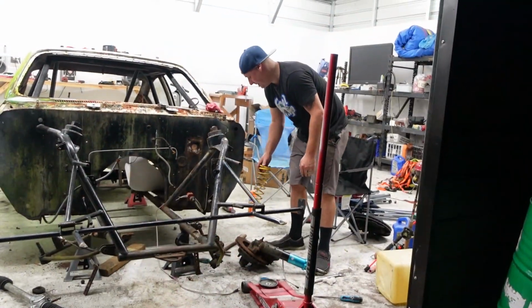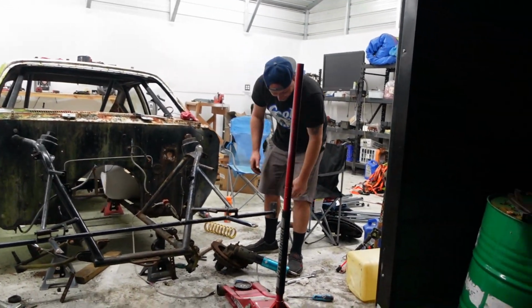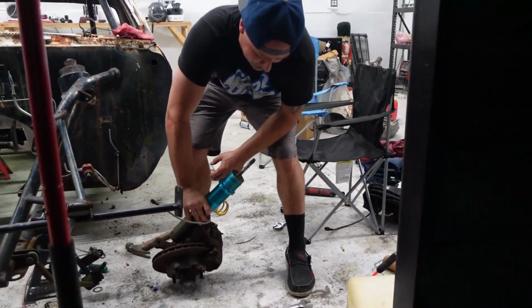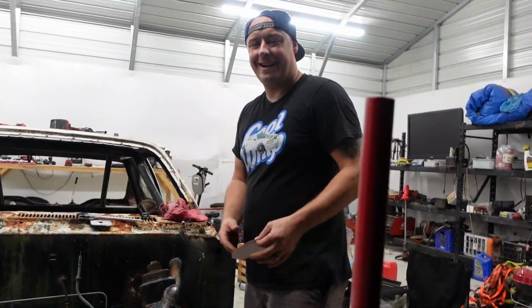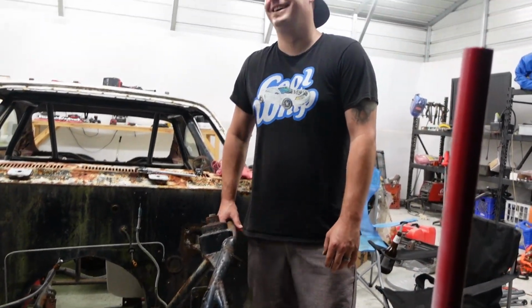Dude, every time I don't wear good shoes, it's like every time I wear a sandal, look where this shock landed, right on my damn toe. It's heavy too, don't get it twisted. Alright, I'm gonna clean this thing up now. We got a lot of surface rust on this stuff. I'll bring it back because I'm sure you guys don't want to watch me stroke this pole for 12 hours.